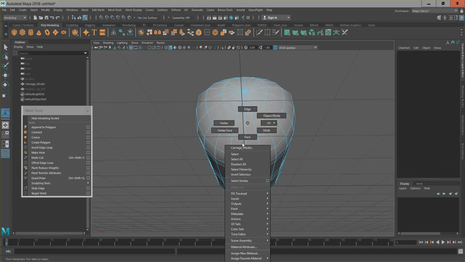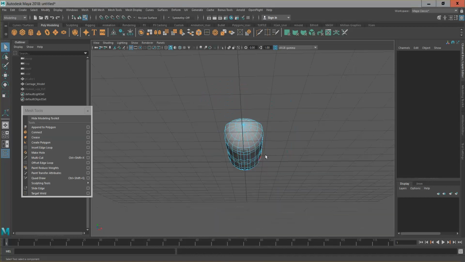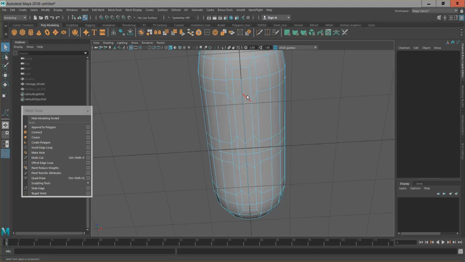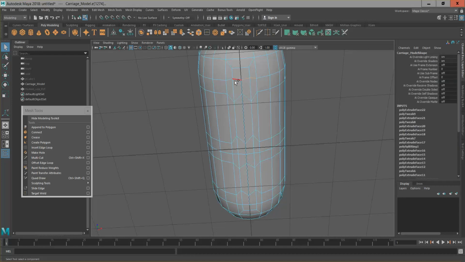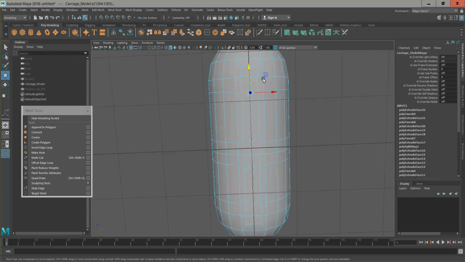Now we're going to go to edge, and we're just going to select these four, push the R key, scale them in. Q to go to select, hold shift and select four ones on that run, push the R key, bring them in, W to move, try and get them all lined up. They might not be perfect, but as long as they're kind of generally where they need to be, it'll be fine.